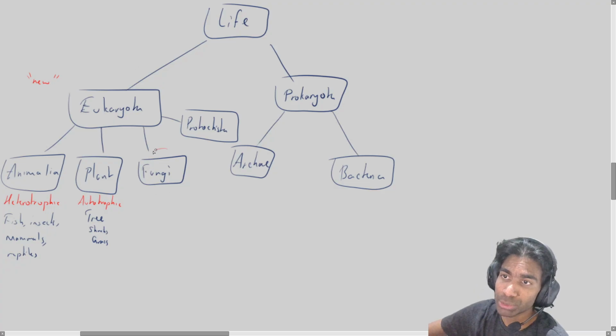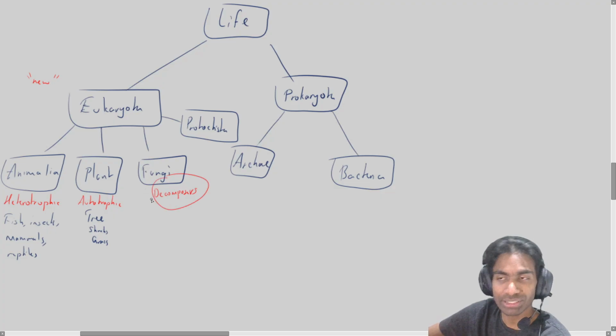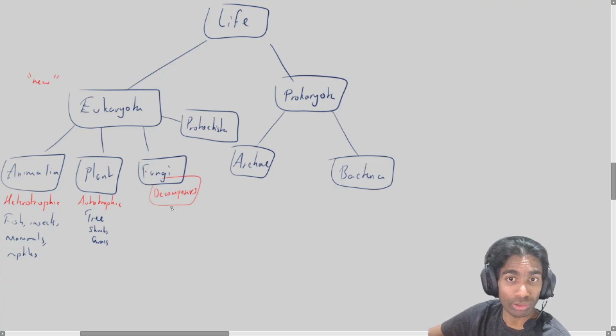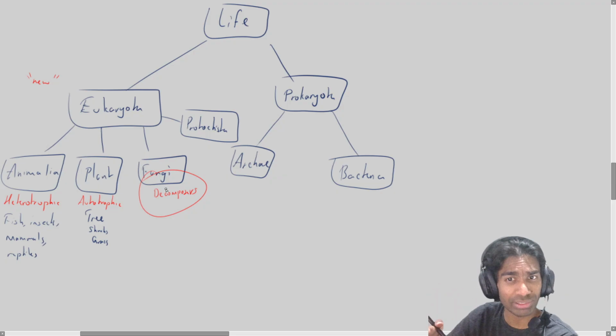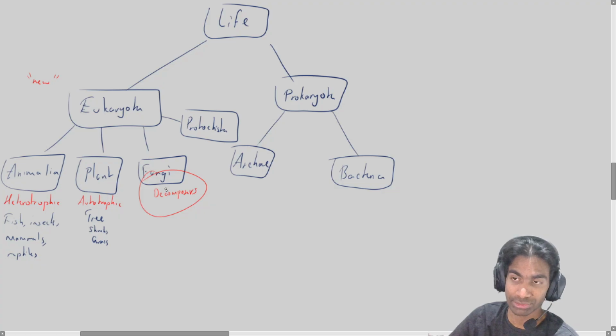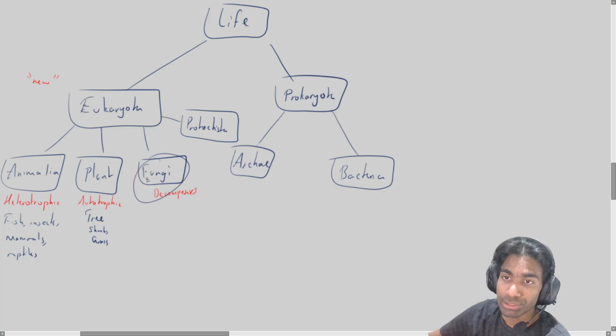Now, fungi, these over here are defined by the fact that they are actually decomposers. So they tend to feed off of different things. They tend to be decomposers. Not that they have to be. There are a few exceptions to this, but they tend to be decomposers, meaning that they feed on organisms that are already dead, whereas animals might feed on organisms that are still alive, or they might kill an organism in order to get the food from that organism. Whereas for a fungus, it's not going to kill an organism per se. Like some of them might, okay, but generally speaking, most fungi will just wait until the organism dies, and then it'll do the dirty work of just cleaning it up. It doesn't bother to get its hands dirty. Now, the telling feature of a fungus compared to an animal cell is that a fungus has a cell wall.